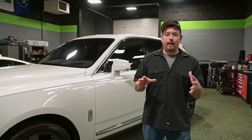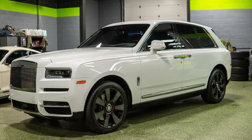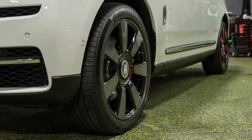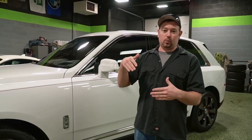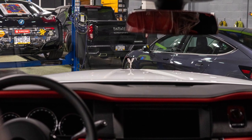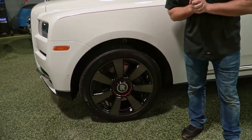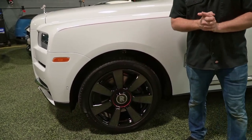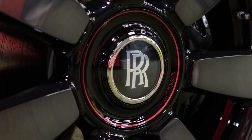The first thing you'll notice about this thing is just the immense size of it. I don't know if it's easy to grasp on camera, but this thing is huge — it's on 22-inch wheels and they don't look big, that's how you know it's enormous. The front end, when you're sitting in it, looks like a runway. It's really cool.